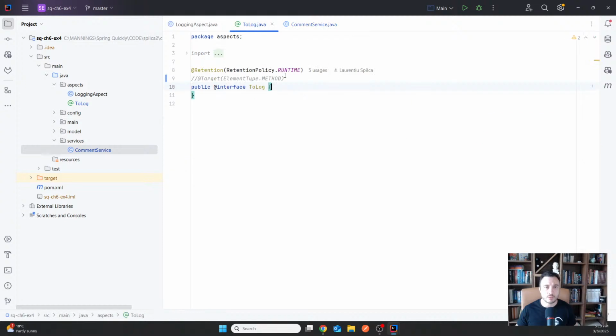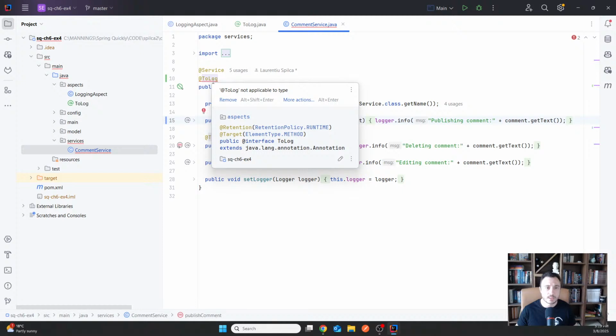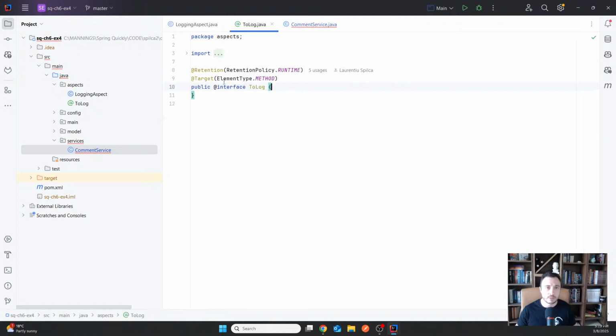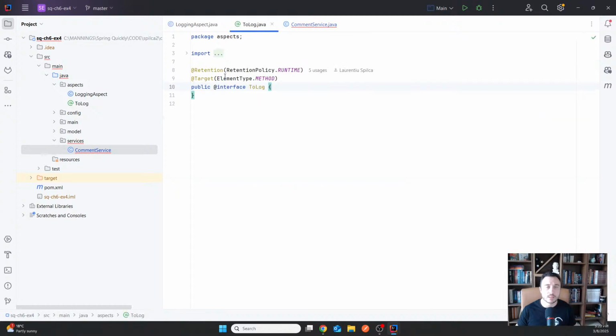So that's why we use this target annotation here, so that we make sure that any improper usages of the annotation will fail the compilation. See now what happens. When I uncomment the line, which means that I only allow the usage over methods, it's not compiling anymore for the class and for the parameter. It's only compiling on the method, because that's the only place the target allows.